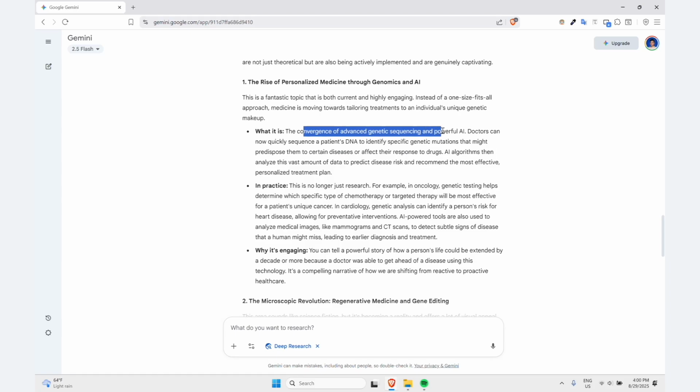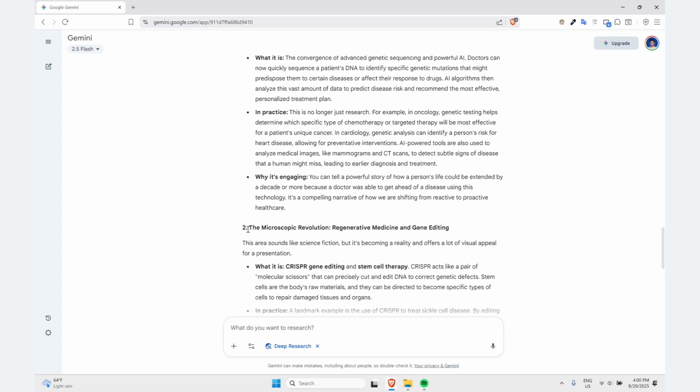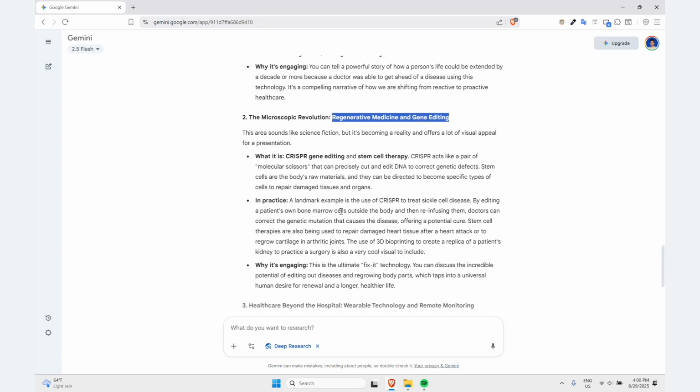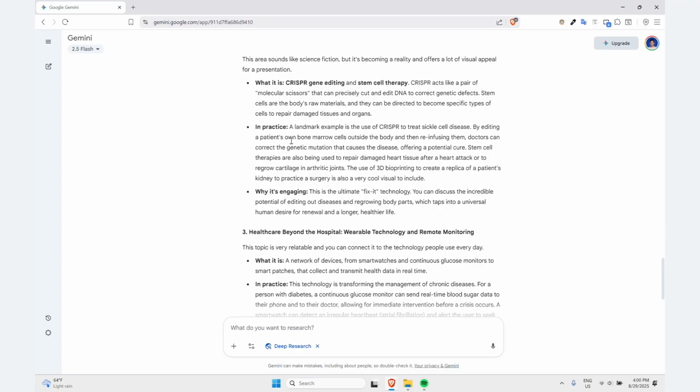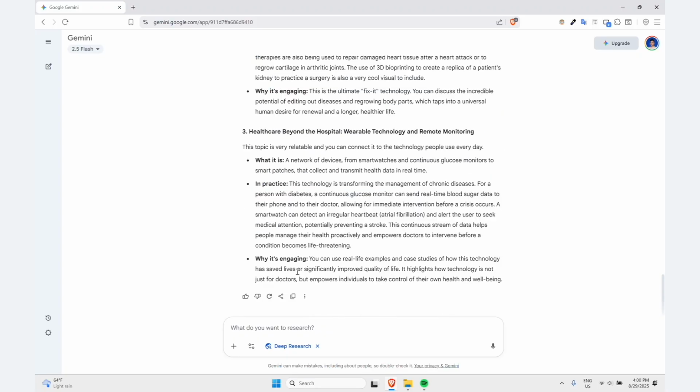In practice, no longer just research in oncology, genetic testing, and so on. So it is actually satisfying. I believe this is our second criteria, and this is our third. Why it's engaging. You can tell a powerful story of this. The microscopic revolution, regenerative medicine and gene editing, right? And it's going further. Same style, which is really good.